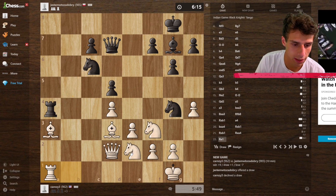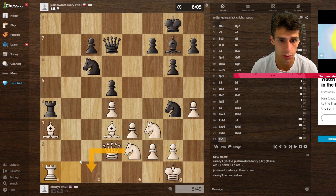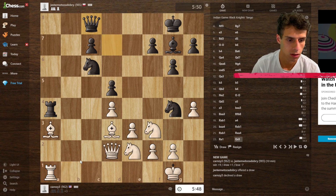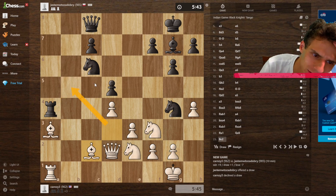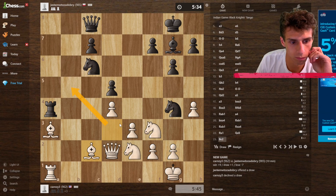I need to remember not to hang my rook. The more pieces that come off the board the more it benefits me — I'm up a bishop. However, I need to be careful because I don't want to get into a drawn bishop endgame where the opponent holds because they have all the same color pawns as my bishop — that would be really bad. I'm just going to kick out the rook now. Could have gone pretty badly — bishop b5 was a really strong move, hitting both for free.